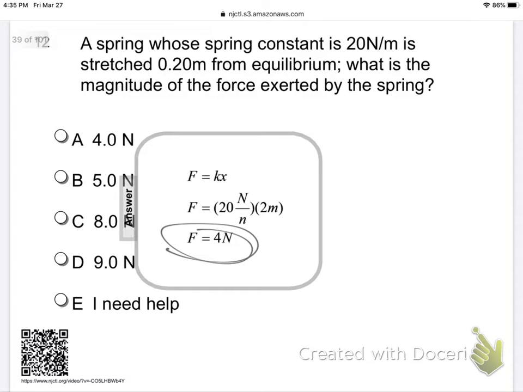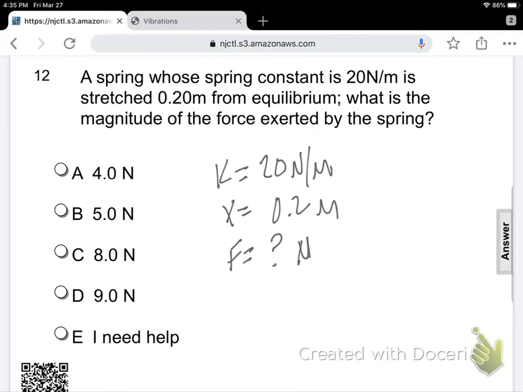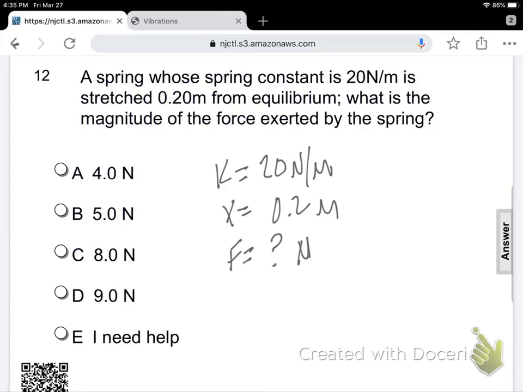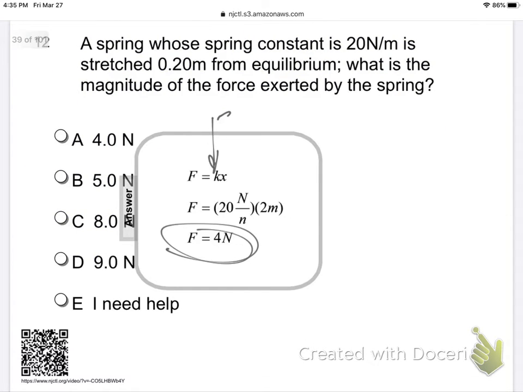Some of you with a sharp eye will probably say, hey, wait a minute, aren't you missing a negative sign? Didn't they tell us that there was a negative sign here? Well, that's true. To be honest, the negative sign is not real important. What it means is that springs have a restorative force. If you stretch them, they're going to want to compress. If you compress them, they're going to want to stretch. So the negative sign isn't critically important whether you use it or not.